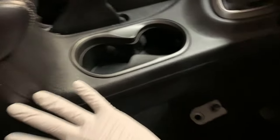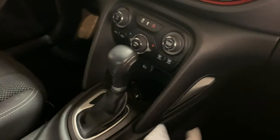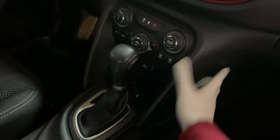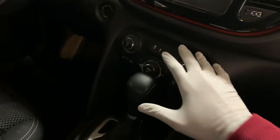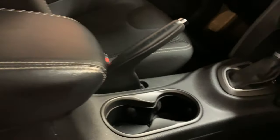So in order to do that, we need to take out this entire console, remove this boot around the shifter, and probably take off this bezel around the climate controls here. So we're going to get right in, get that started, get this whole center console taken out, and I'll show you the process of what we'll have to go through to get that done.